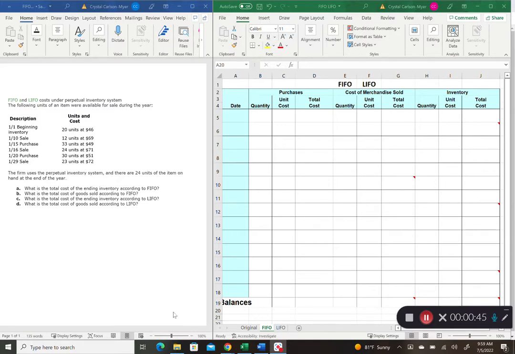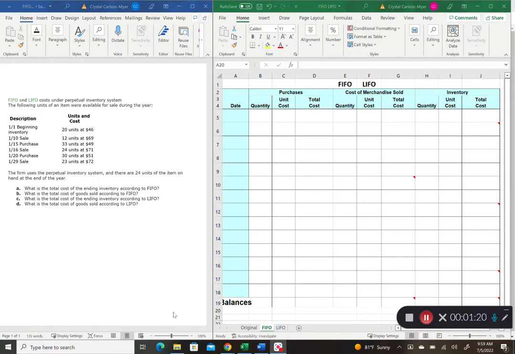The textbook that I use in my courses is Corporate Financial Accounting, 16th edition by Warren. It is put out by Cengage, so if you have a different textbook, you want to review what your textbook is covering regarding these particular topics. But FIFO and LIFO doesn't vary by textbook, so you shouldn't have an issue with this. I'm just going to cover the generalizations of FIFO and LIFO, the inventory methods. So let's go ahead and get started.